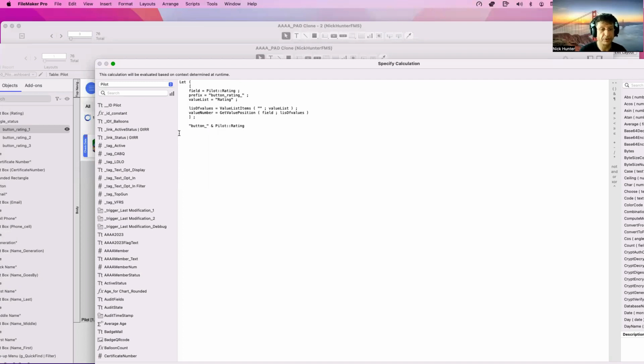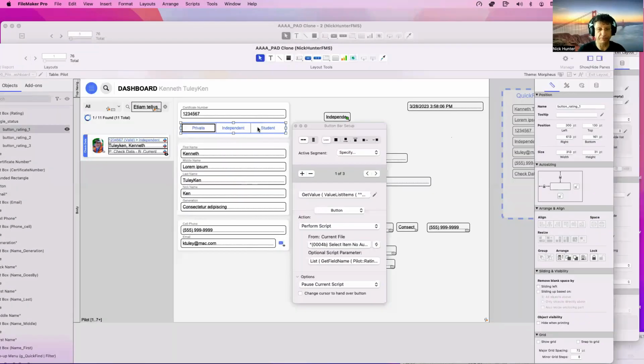But I need to test it before. I made it, and I want to put it on the data viewer, right? So let's put it on the data viewer.